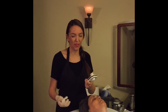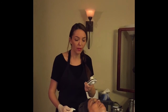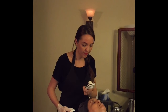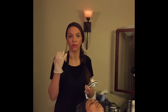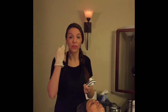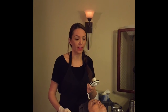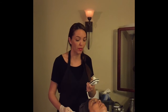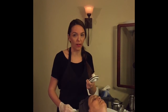You're going to let this sit for a couple of minutes, usually about 2 to 4 minutes, again, depending on the person's skin type. Just watch over it, as long as they're not turning bright red or their skin isn't frosting. Frosting is when the skin has like a white tint over the skin that starts to happen after a couple of minutes. It's very uncommon for that to happen with any Skin Renewal 1s or depigmenting treatments. It's not something you should really be concerned with, but just keep a watchful eye out on it.